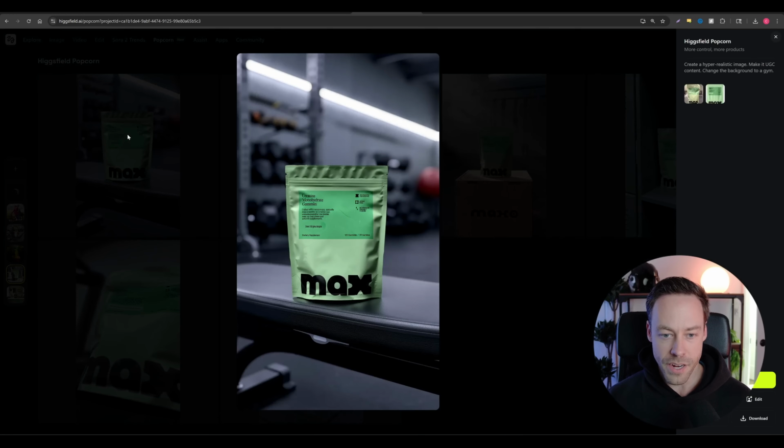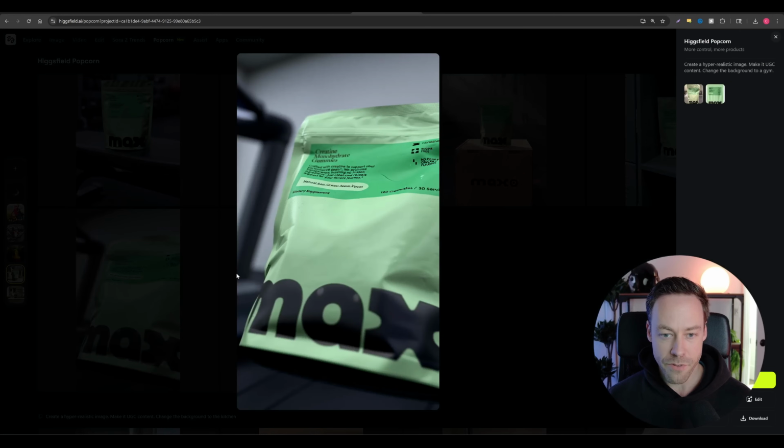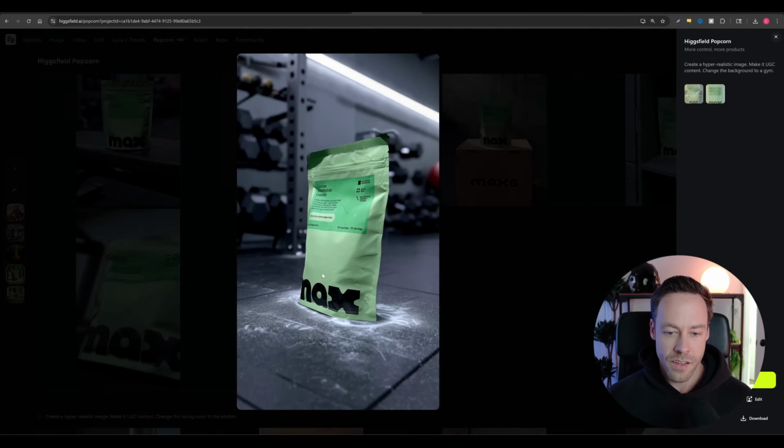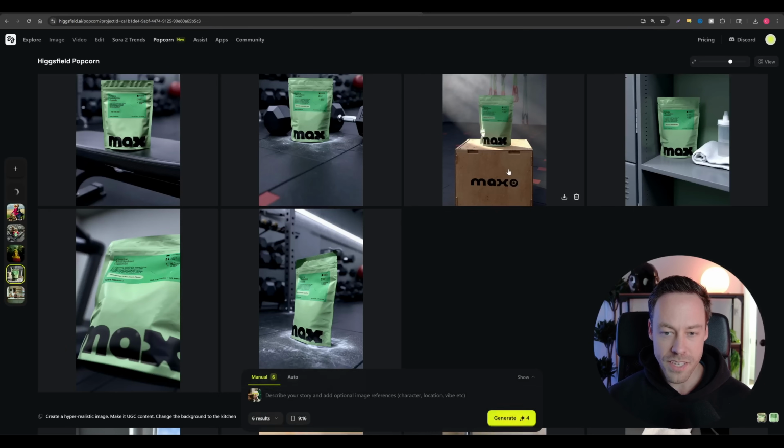So we see it right on a bench. We see kind of a macro shot. Now the macro shot will be interesting because how does the text look? Dietary supplement looks okay, gummies is kind of bent and crinkled, but the big text it gets right. This is harder to see, but I would say it's good enough, right? Your eye kind of just glances over it. If you saw something like this on an Amazon storefront, would you think twice? Probably not. Right, we got this here. You can see kind of like creatine powder. And again, I think the best part about this is the fact that I see so many options, because I can look at one of these and then start iterating off of it.